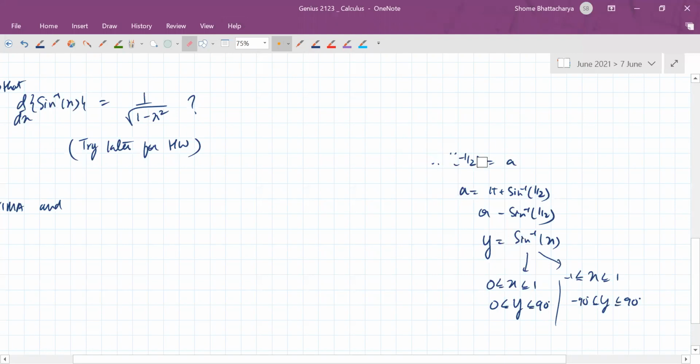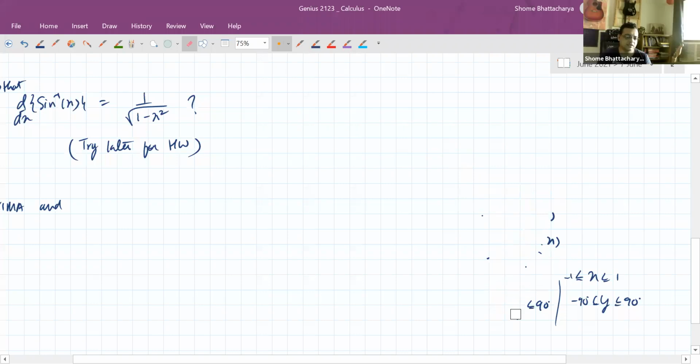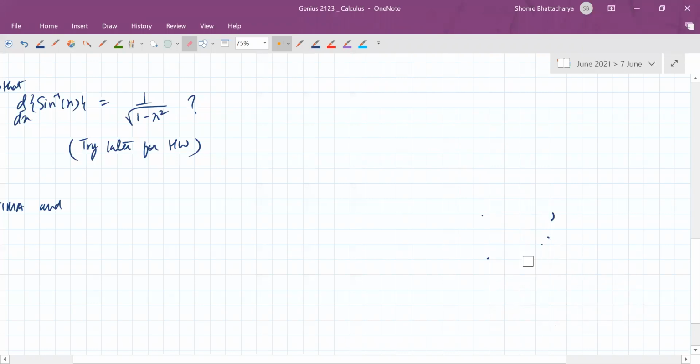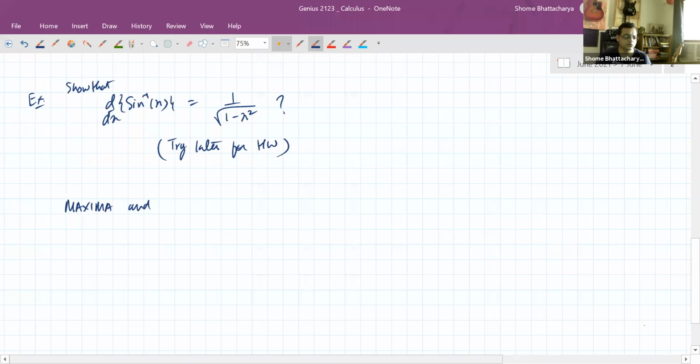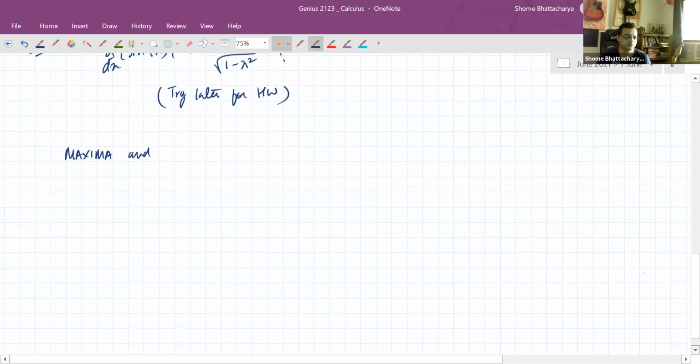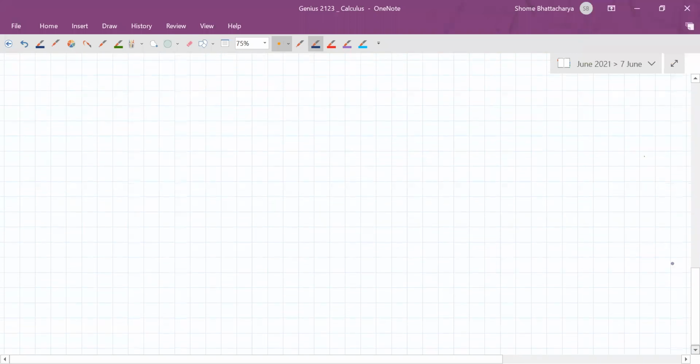Okay, sir. So we will get a value in the first quadrant, then we have to relate it. Yes, then you have to relate it that way. So that is why this comes under the subject of slightly more advanced calculus. So we need not get into it too much right now. But if you see a question where there is some inverse trigonometric function, this is how you will interpret it.